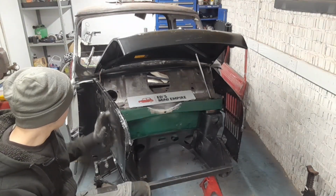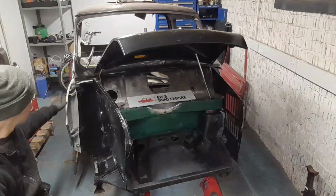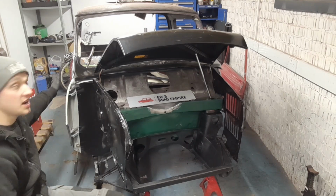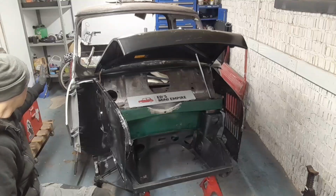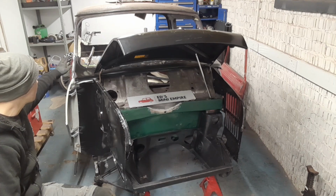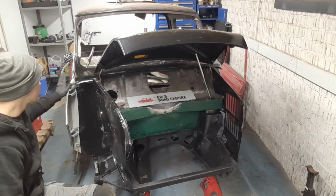And what we did was we put this driver's side inner wing on, and I fitted up the inner A post. I've just got it clamped on down there, and that then gave us some reference points to check this door post, which I was pretty confident was right anyway because the door still fits. But the outlet still fits, and it fits up nice against this. There's a little bit of adjustment here where I've welded the A post. There's a little bit of adjustment needed there, but small potatoes.